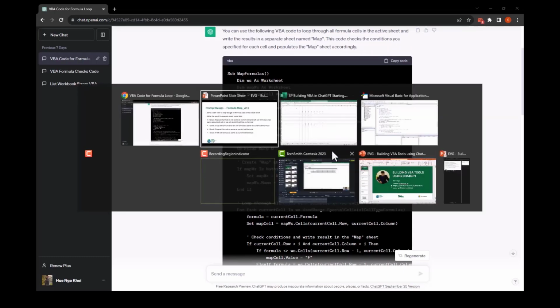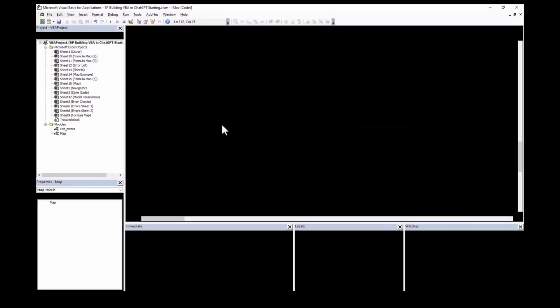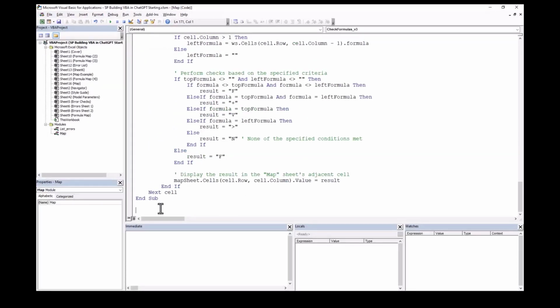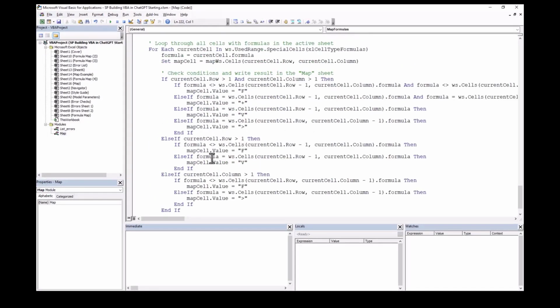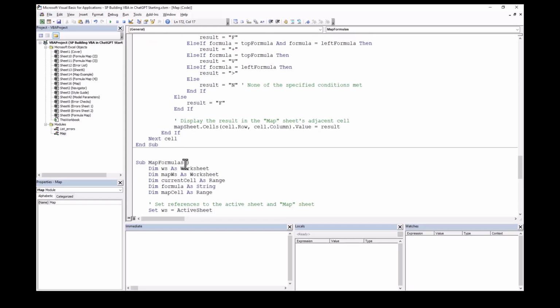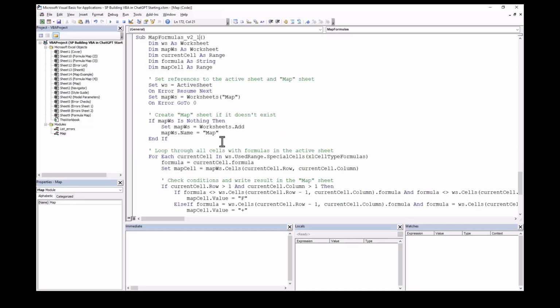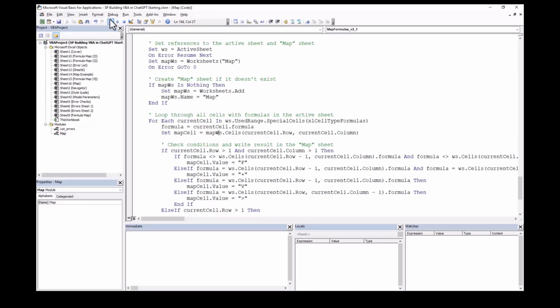Alright, let's go to my VBA project. Let's put this at version 2.1. And let's run the code.